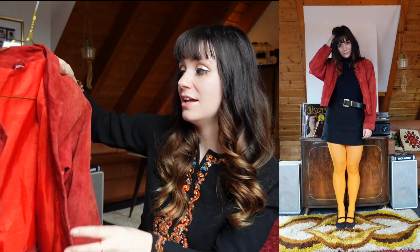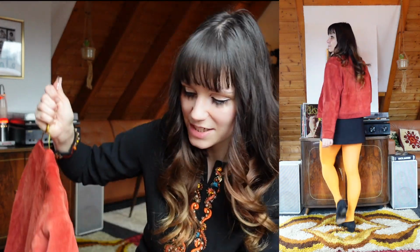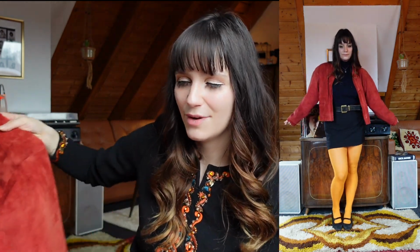And I really like it, even though it doesn't perfectly work with my style because it is a little more oversized. I think it kind of works in a 60s, 70s way. I think if you style it right, it also works. I think the outfit that I'm just gonna choose to try all these on is gonna be a very basic 1960s look, so that I also have a blank canvas and can see which of these jackets might work in a different way than what I usually do with them.